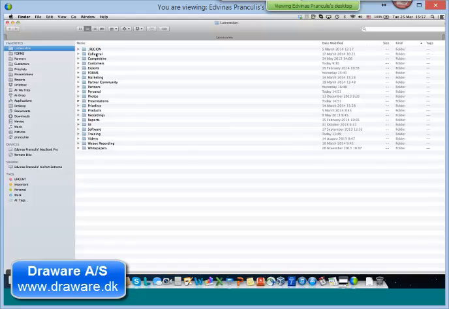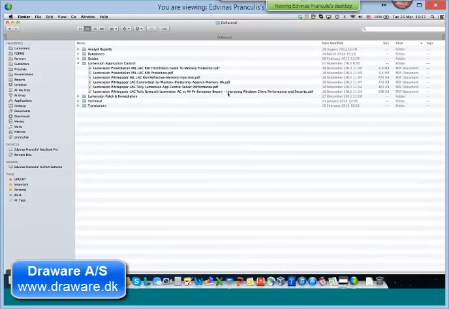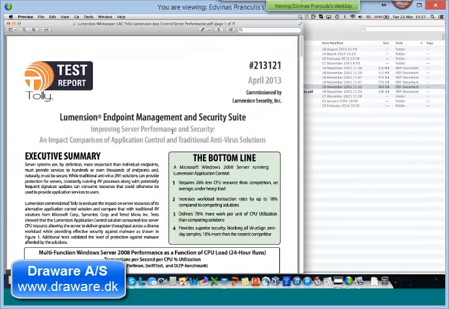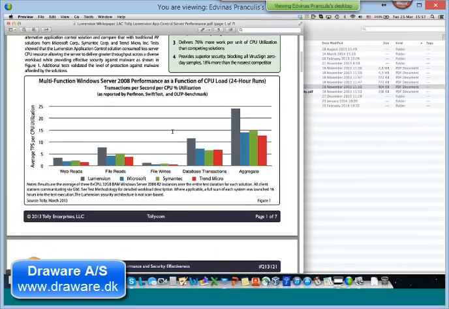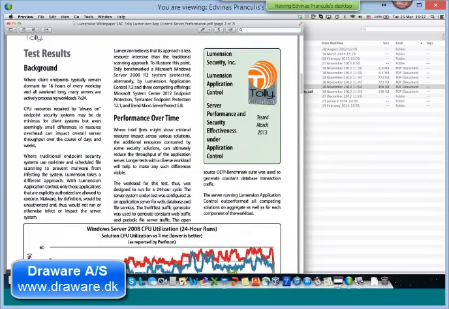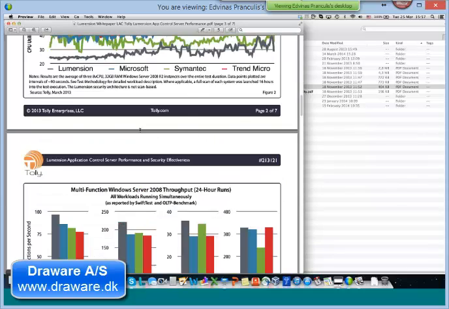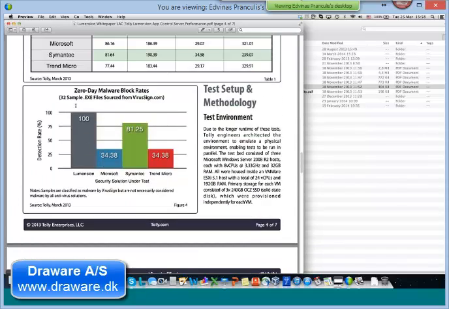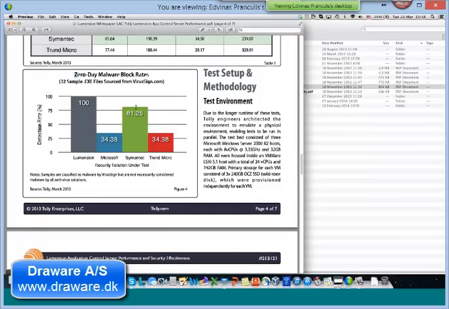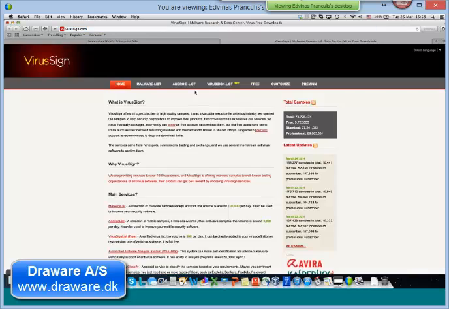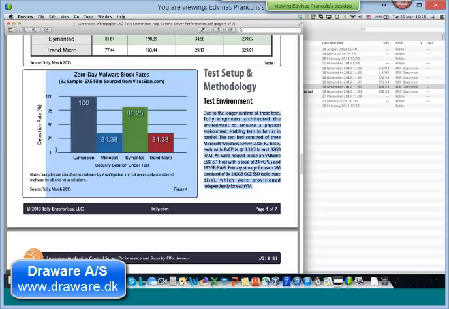So let me just try and find one report. I think again it's a third-party benchmarking, which benchmarked a number of solutions, and I just want to show you the power of Lumension in terms of protection against zero-day attacks. Apologies for this.